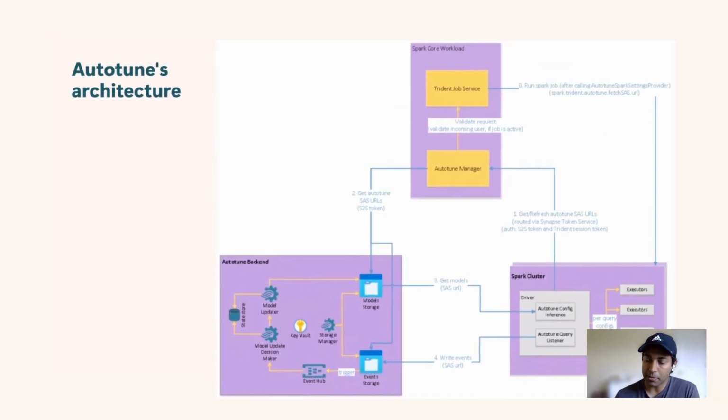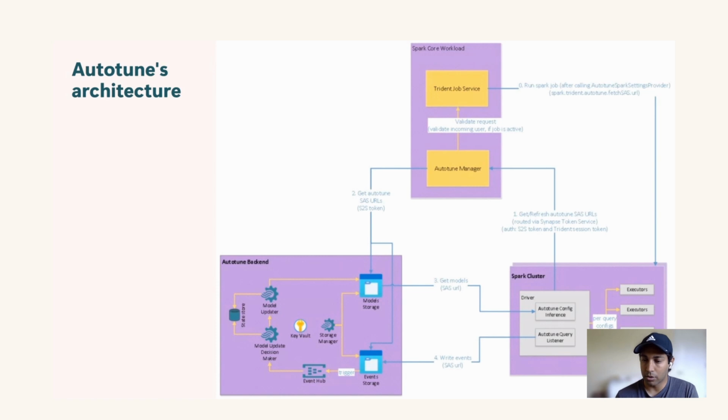We use Synapse Spark to run the machine learning and store these events in a database. Once we have these machine learning models trained, we serialize them into an ONNX file and store these ONNX files on the model storage accounts. That's the topmost storage account that you see here. These storage accounts are accessed by the config inference module to do the inference and inject those configurations after the optimized logical planning step. This is a feedback loop that keeps running over and over again, and we get better over a period of time.